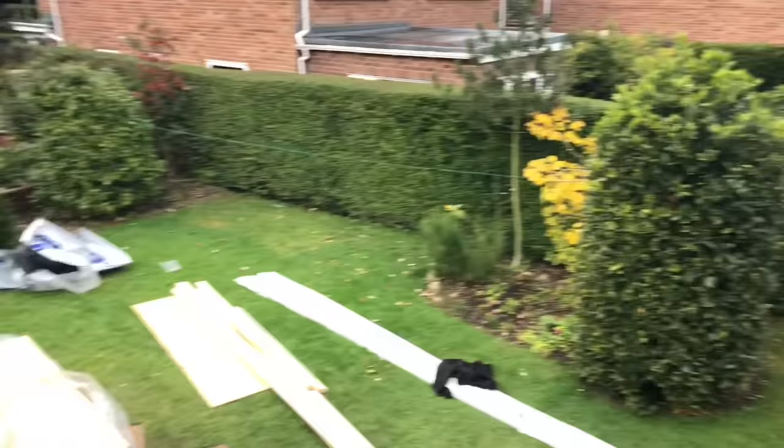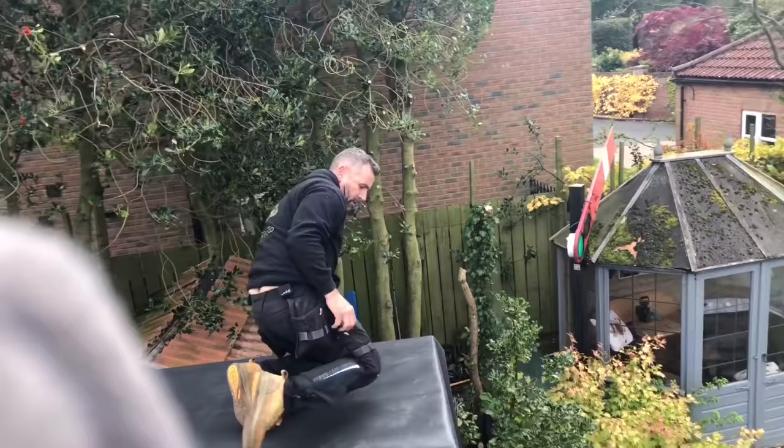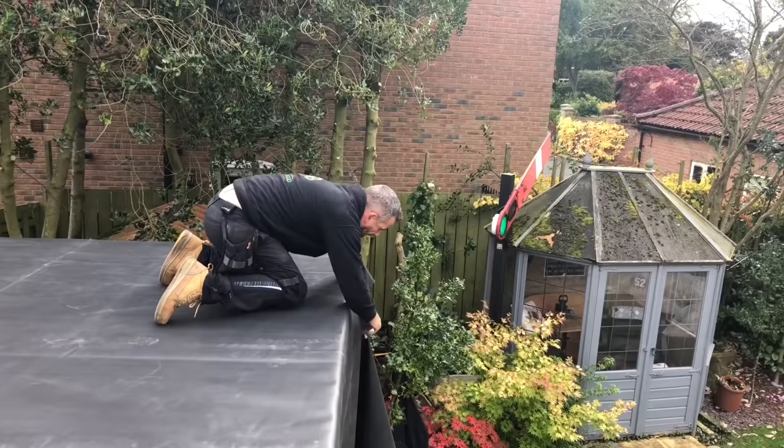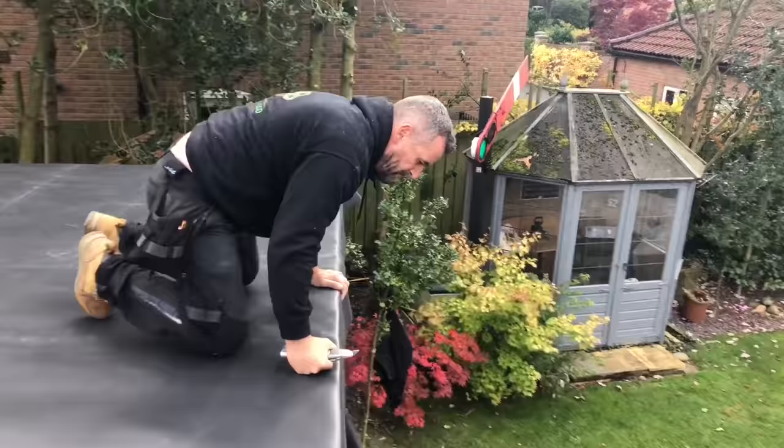Now, it comes in different sizes. Obviously the length is fine, but the actual width of it comes in different sizes. So because this roof is a bigger roof, we've had to go for a deeper one. So what I'm going to do now, because all that spare there hanging over, is just cut it off. Stanley knife, just go straight down it. Watch you don't fall off that roof, you.